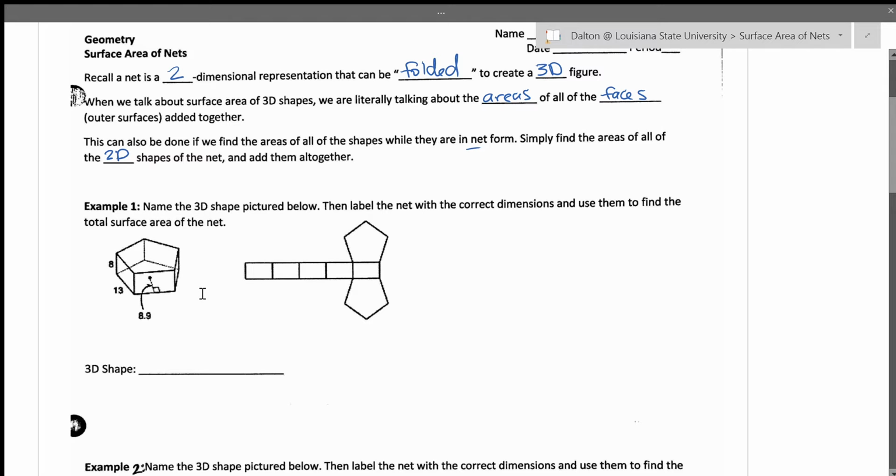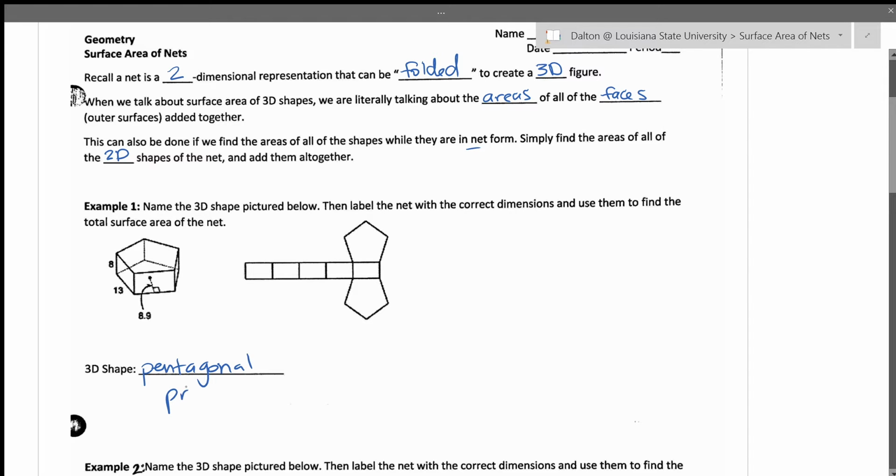Well, this is a polyhedra because it has all straight sides. Once you figure out it's a polyhedra because there are no curves, it's either got to be a prism or a pyramid. In this case, it is a prism because we don't have any triangles. A pyramid has to have triangles. And we have two congruent bases. If we count the top, that'd be 1, 2, 3, 4, 5. That's a pentagon. So we say that this is a pentagonal prism.